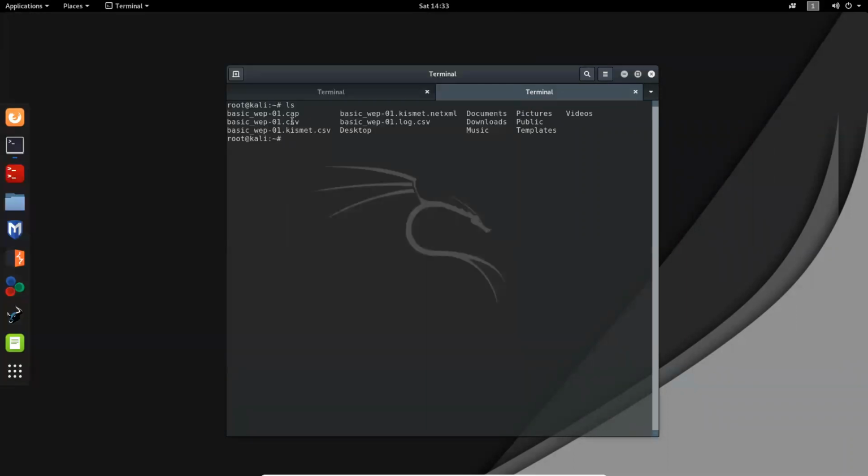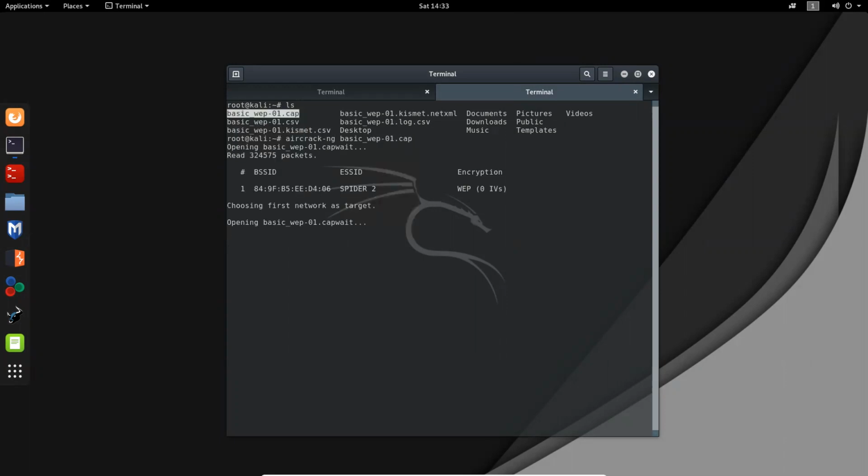So this one over here. So we're going to say aircrack-ng and the name of the file. I'll just copy and paste it, and I'll run it.